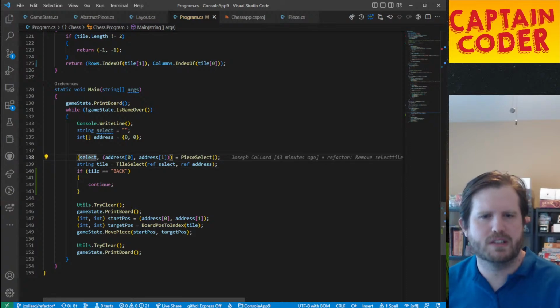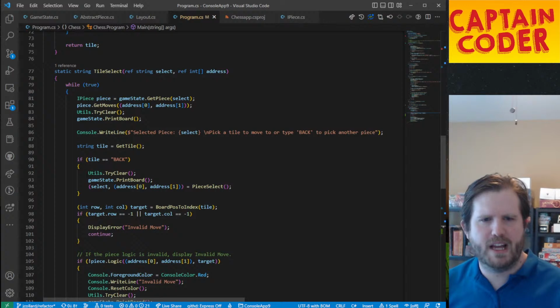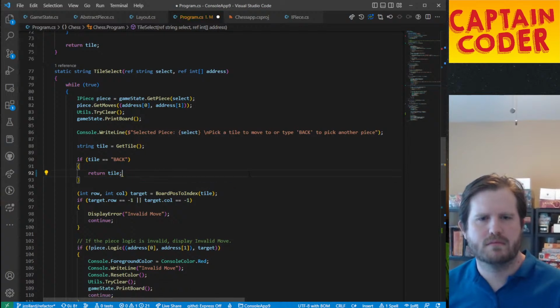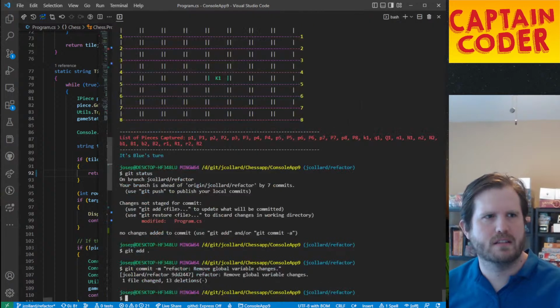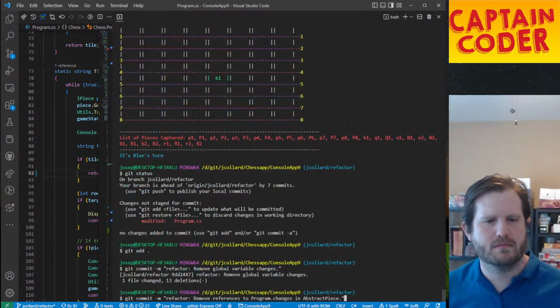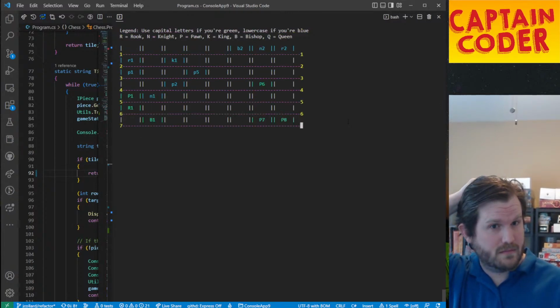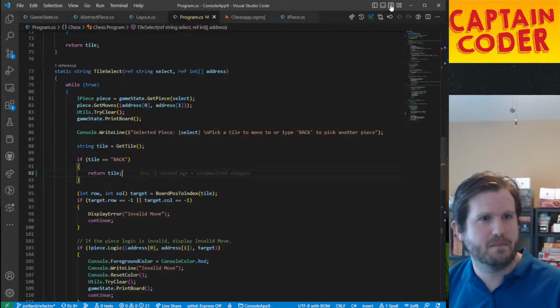This feels a little weird to me, but we'll refactor it in a second. So if tile equals back, return tile. Is that okay? Yeah, still functions the same.